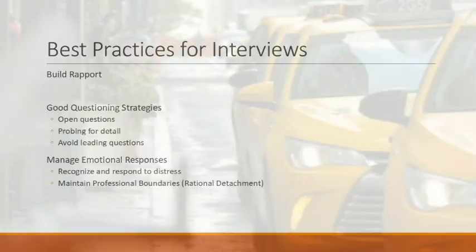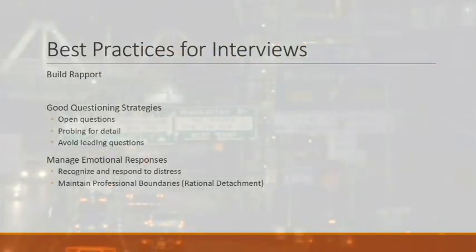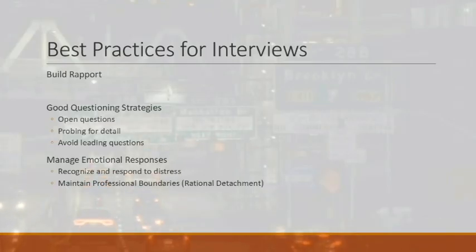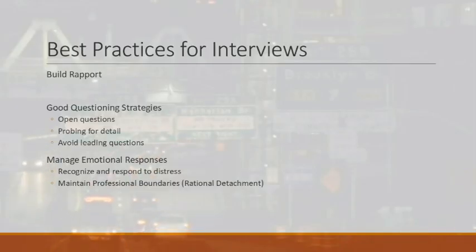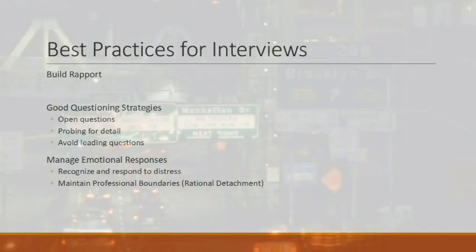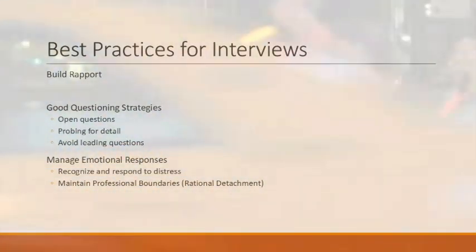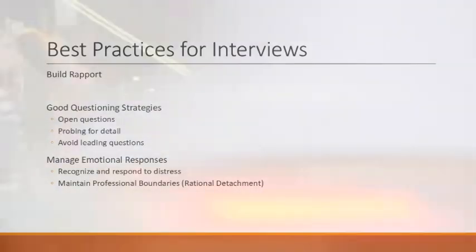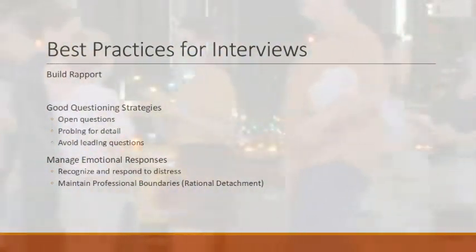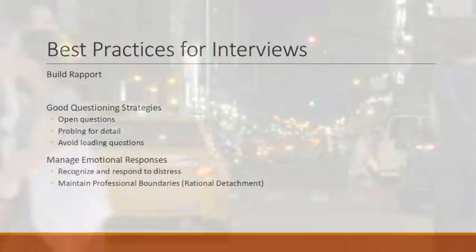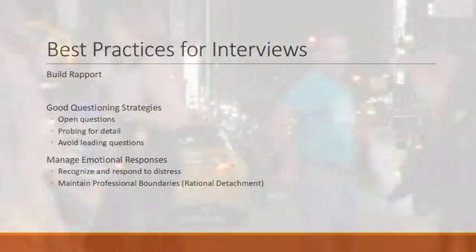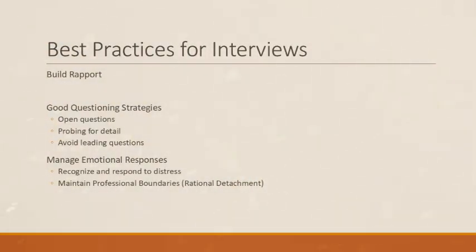And you want to recognize and respond to distress, like allowing a person to cry. But at the same time, you want to maintain your professional boundaries. You want to be empathetic, but you need to recognize that you are there for a purpose. And so you need to be professional when you're gathering this information and avoid being overwhelmed by the emotions. And that's just a simple self-preservation thing as well.